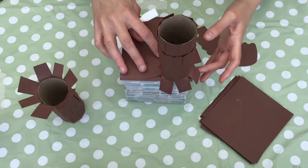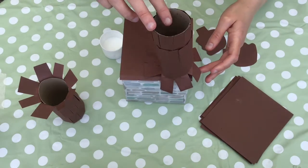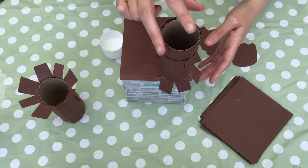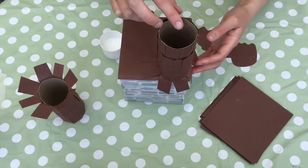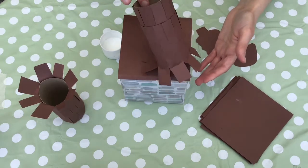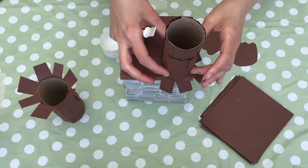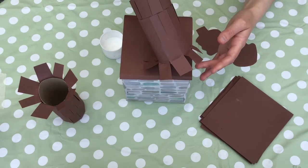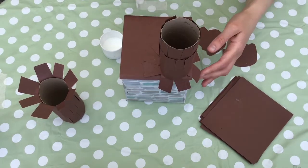So I just had a go at trying to glue on the first leg with a glue stick, and I actually found that the stick from that glue just wasn't good enough. It's probably to do with the maker of the glue stick. I think other glue sticks you probably would be okay with this sort of craft. The glue stick has been fine so far for everything else. It's just, I think with this, I just need it to be a bit stronger because obviously I want these legs to hold and not fall off.